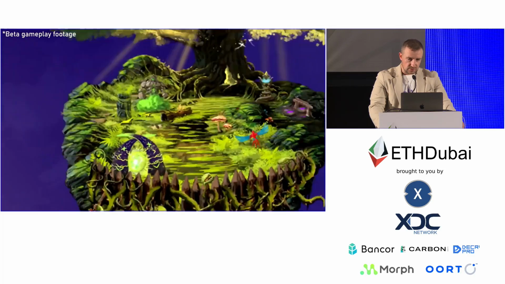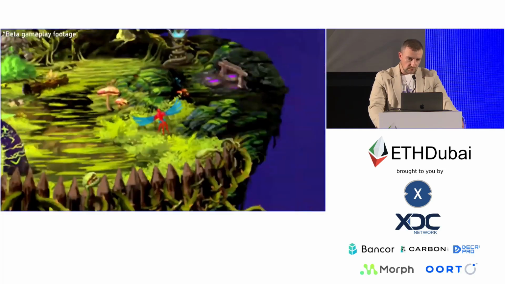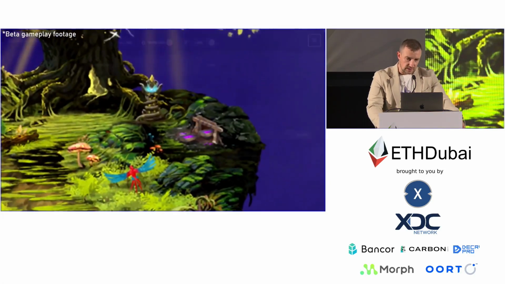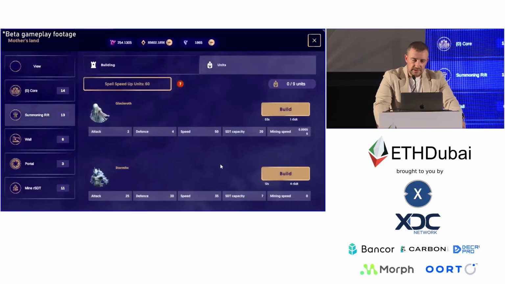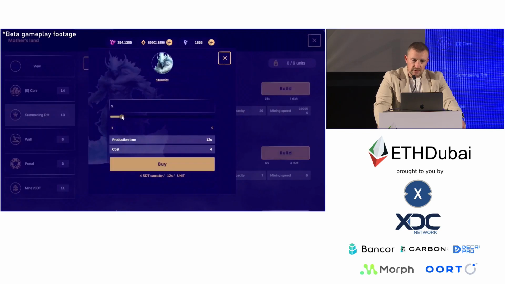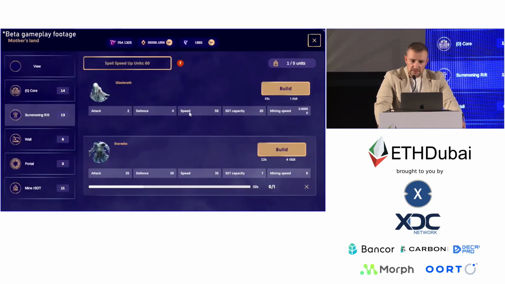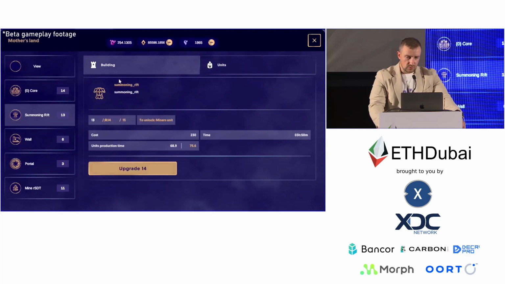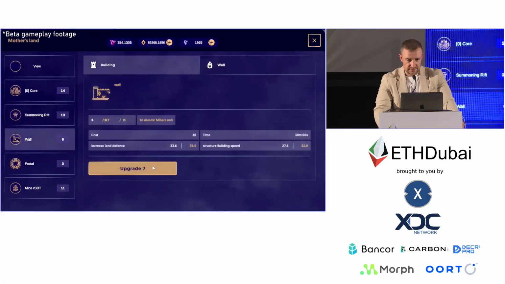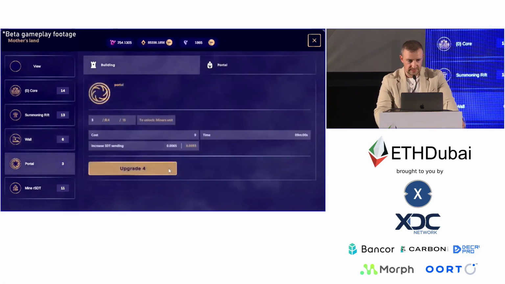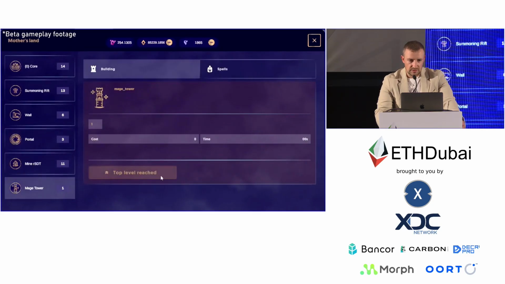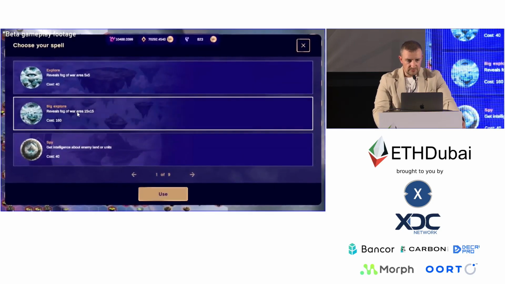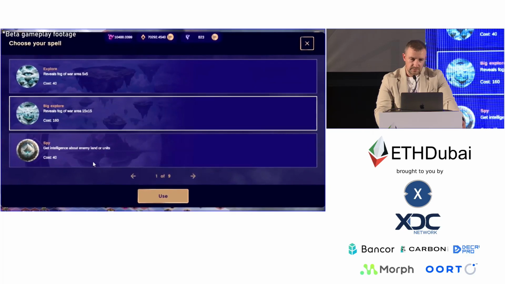In your motherland, you can find functional buildings such as core, summoning rift, wall, portal, mine, and the mage's tower. By upgrading the core, you can unlock stronger units. In the summoning rift, you can recruit your army. Upgrading the rift will shorten the production time. The wall is your main defense structure with bonuses to defense. Portal is used to export Skydust outside the game into the blockchain. In Mage's Tower, you can unlock different spells.